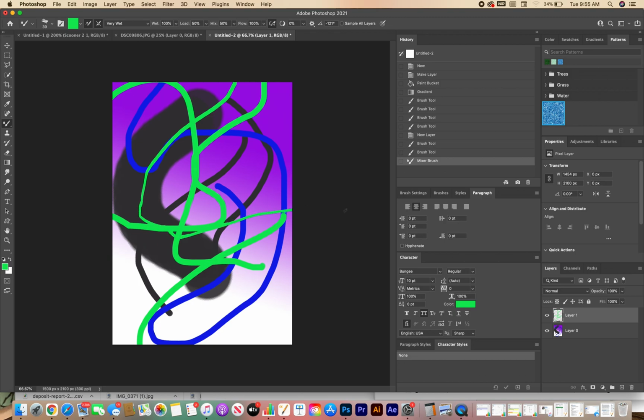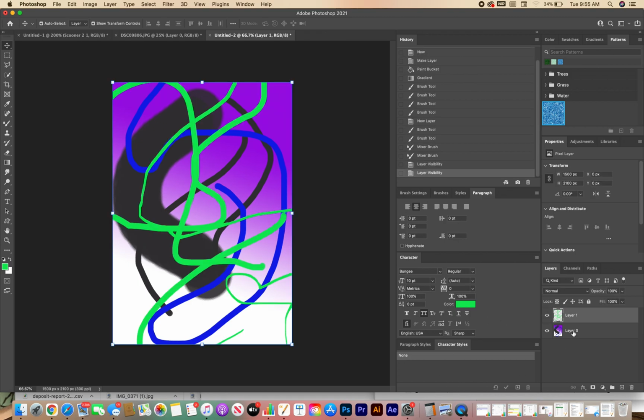There goes the bell. All right, now remember, that's good for right now. Just have fun with it, experiment with it. But remember, this is on a different layer. So when I try to use my liquify tool, it's not gonna work on the green because the green is on a different layer, right? It would only liquify this layer.